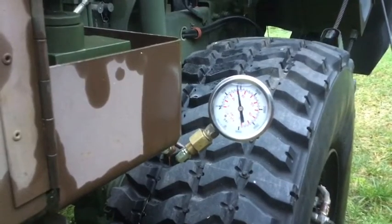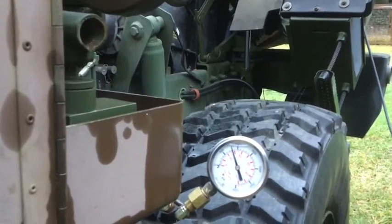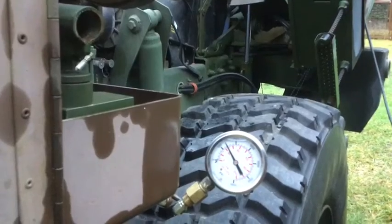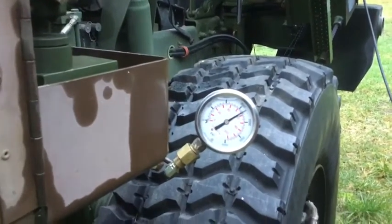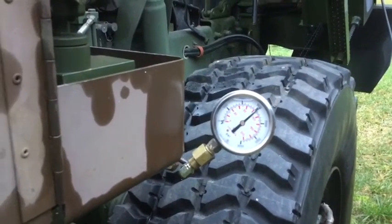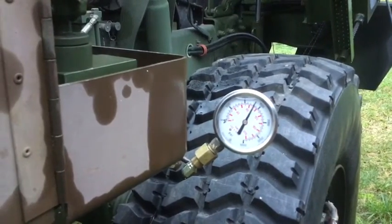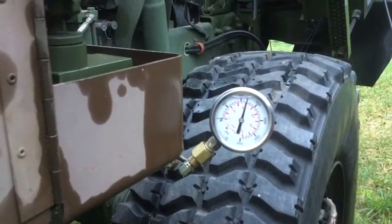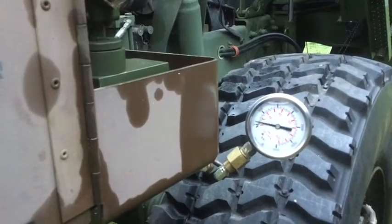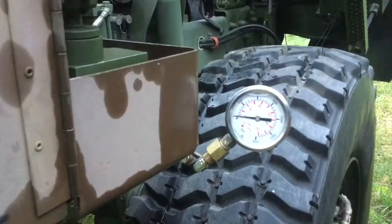I'm going to pull the balance point here one more time. You can see the pressure is still there — it's going to stay there until I open the valve. It's going to decrease slowly as it leaks back through the check valve in the air operated pump. It will eventually leak down to zero, or you can just shift the valve and that will bleed the pressure off immediately as it connects that port back to the tank return.